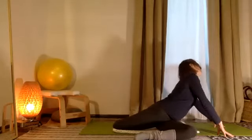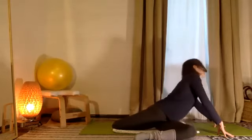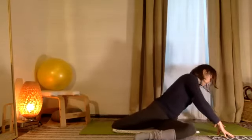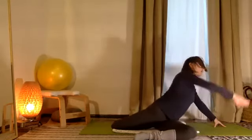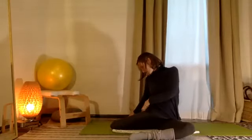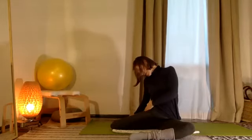So that rocking forward and back lets your torso release a little more. Again, thinking about space between the ribs and the hips. We'll exhale, reach towards your back leg. Good, let the weight of the head now be nice and heavy.